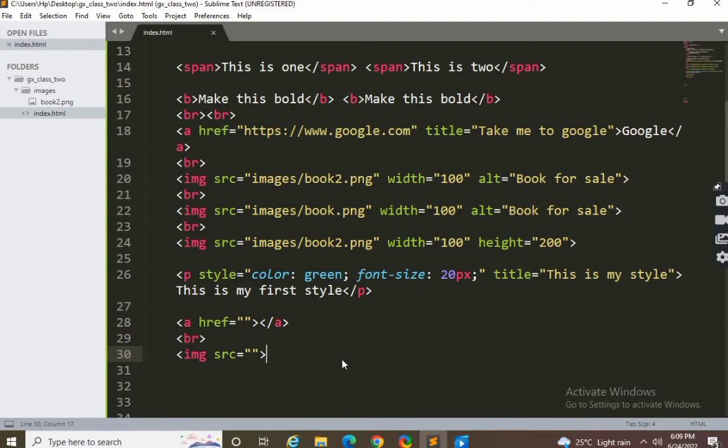Now what are comments? We want to talk about comments. Comments are blocks of code that the browser will not execute. So if, for example, you have any piece of code that you don't want the browser to read, you can comment on that code. In HTML, when you want to write a comment, maybe you want to give information while you write this particular code.